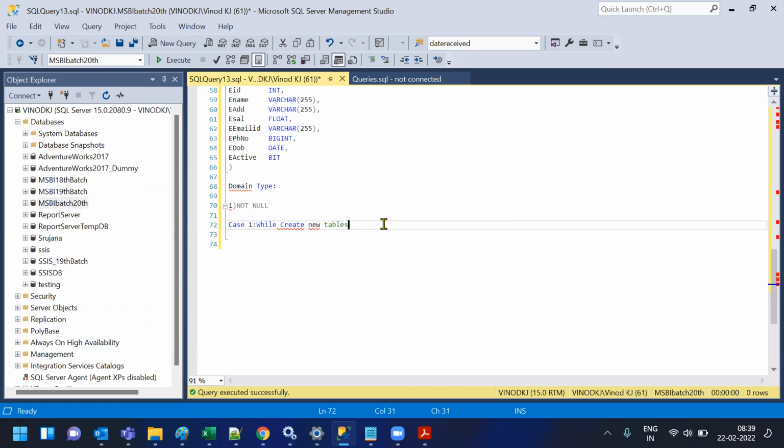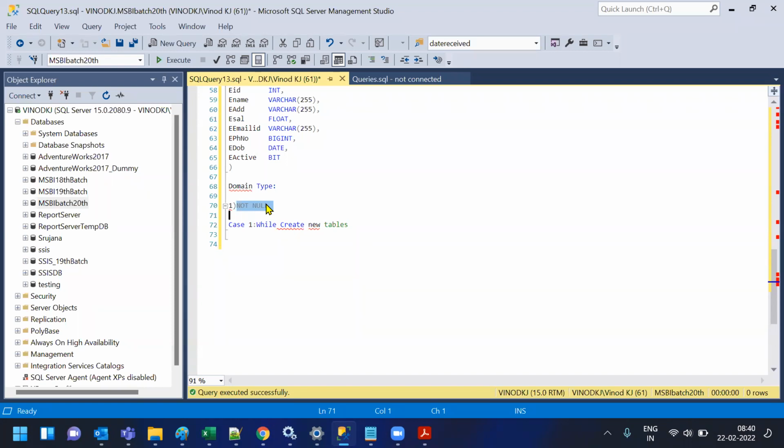I think 95% or 90% of the time, you'll be working on existing tables only. They will be already defined. Now if the tables are already defined and there is no data in them, just plain tables, in such cases how to apply these constraints we are going to learn. And the third case is: tables exist and data also exists. In such scenarios, how to apply these constraints. These are the scenarios we are going to discuss now.